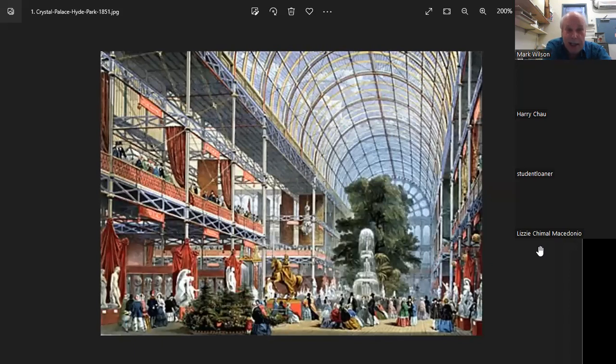This is what it looked like inside. All of these little sections here, you can see up along the balcony and along the ground floor, each had a different country's exhibits. So it could all be in one building. Remember what a World's Fair is. If it's not obvious, you might want to write that, as part of the meaning, if this slide was on the slide essay part of the final.